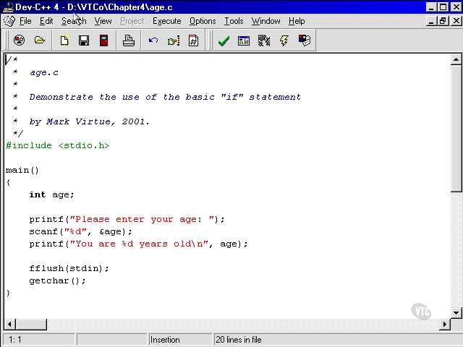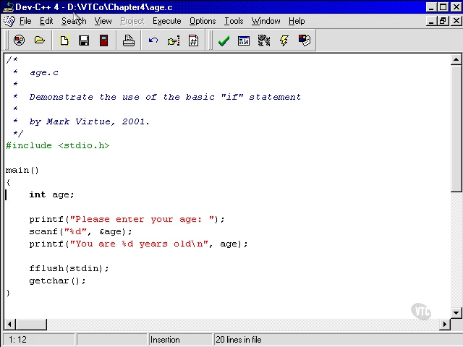Here's a slight variant on our old age program. If you look at the code, you'll see that it's an extremely simple program. Get someone to enter their age, they enter it, and then just print out how old they are. Okay, I don't think there's anything particularly clever about that. So I'd like to introduce an if statement into this program. Let's invent something. If the age is greater than a given magic age, then we'll print out some special messages on the screen. So let's say the magic age is 40, and if it turns out that the age they entered is older than 40, then we'll tell them that they're very old, and we'll also tell them how many years older than 40 they are. We'll only do that if they're older than the magic age. So let's see how we might do that.